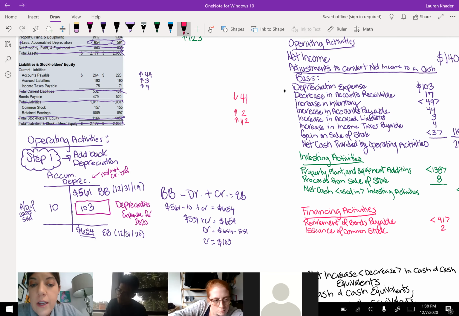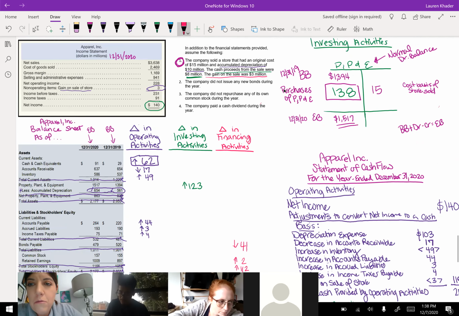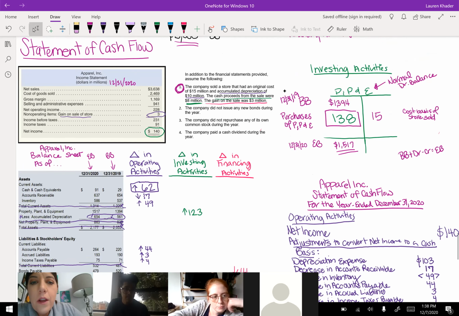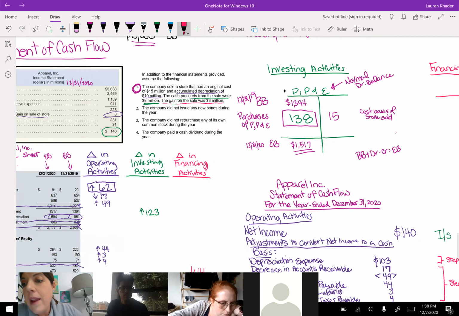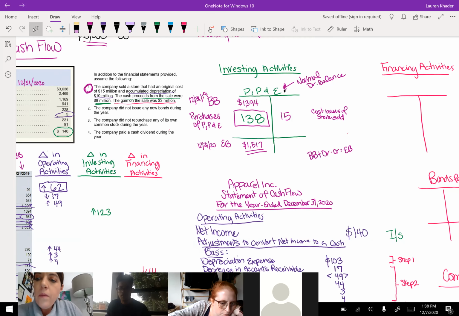For retained earnings, it's not so easy. It's not that difficult, but it's not as quick. The company paid a cash dividend during the year. That's important because if it paid a stock dividend, then it would be impacted. So over here, we're going to write retained earnings.